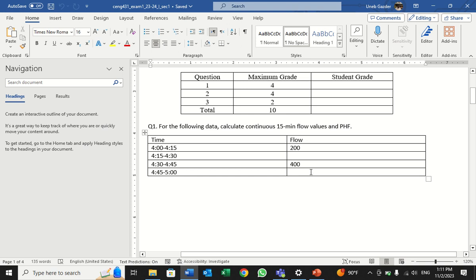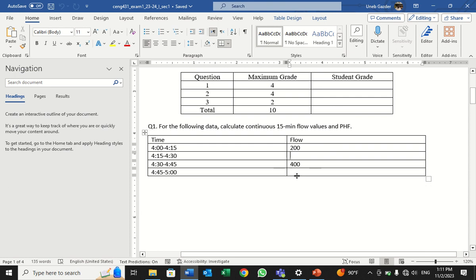Okay, so this lecture is in compensation for the lecture which I missed. I will go through the solution of the exam problems, which are from the lectures on traffic flow parameters and spot speed studies. Later on, I will also give a brief introduction about the concepts of capacity and level of service. So let us begin.